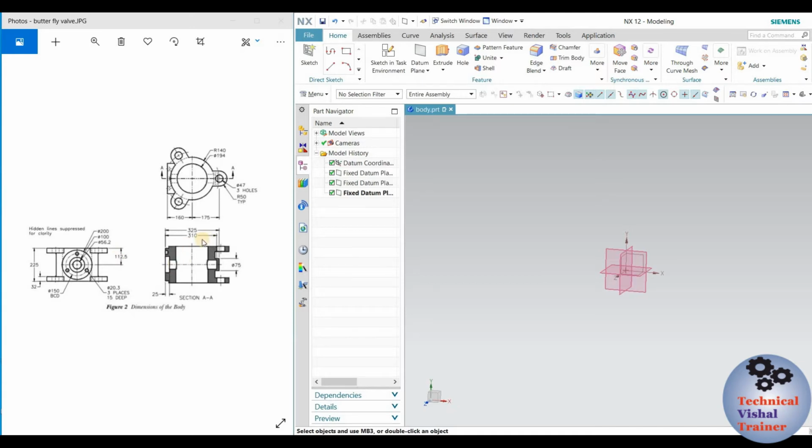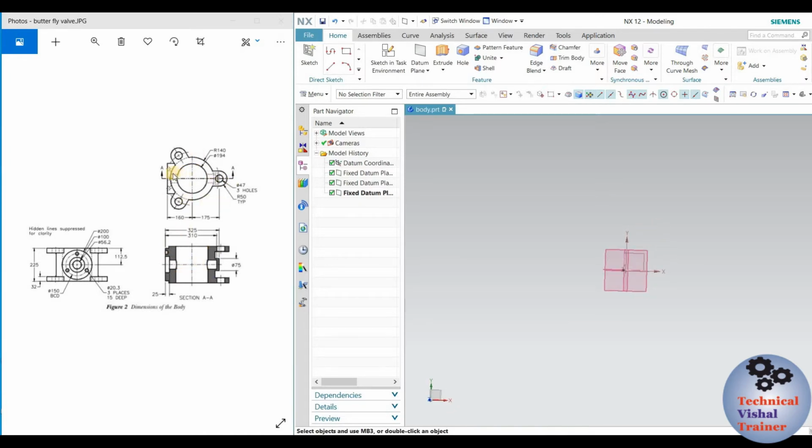This is a sectional front view. The part is exactly circular because here they have given each and everything related to dimension, as well as here also they have specified dimension as 150. And whenever you are going to take the cross section of the cylinder, it is going to look like this. So the part is circular.